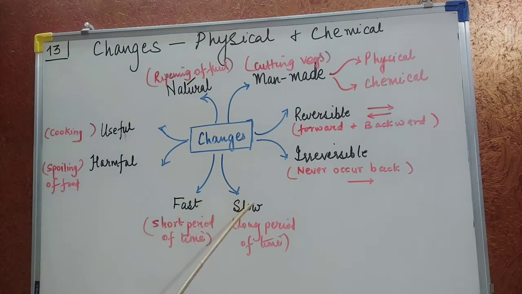Let us proceed further. Fast and slow. Fast changes which occur for a short period of time. A fast change. Slow changes long period of time. Aging is a slow process. It takes time to grey your hair. Now your hair is black. But to grey your hair or your hair to turn grey, it will take some time. So it is a slow process.